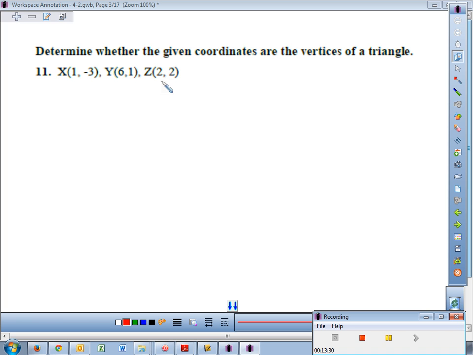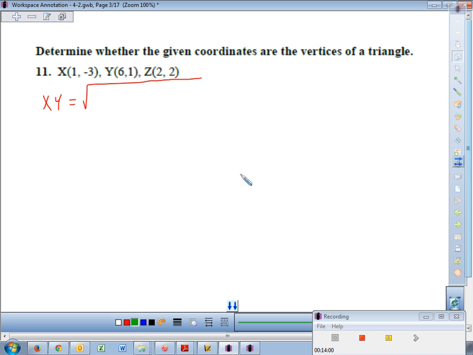Find the distance between each one of those. Wouldn't we need the distance from X to Y? We're going to need how many distances, though? 3. You took a test without a cheat sheet. We were close on the distance formula, but some of us were off by a little bit. You got to take your X values and do what with them? Subtract them, and you have to square that also. Sign in the middle is a plus. And then you take your Y values and subtract them also. And square that. Excelente. Find me the distance from X to Y.